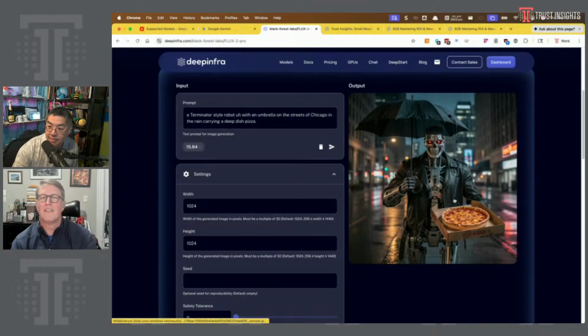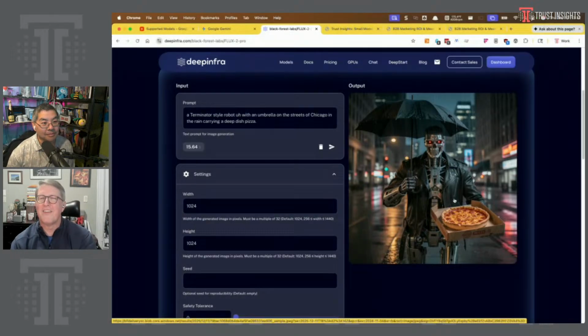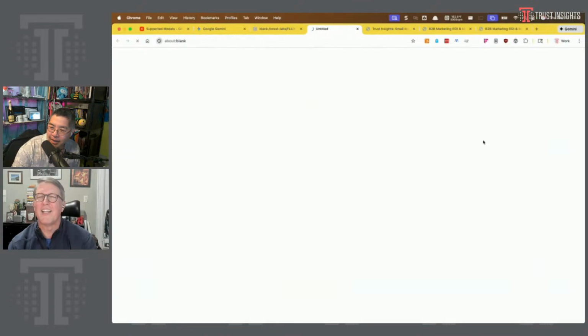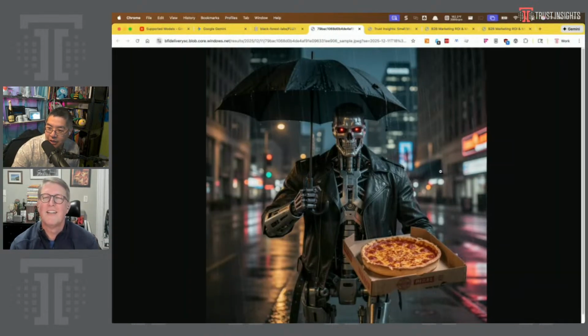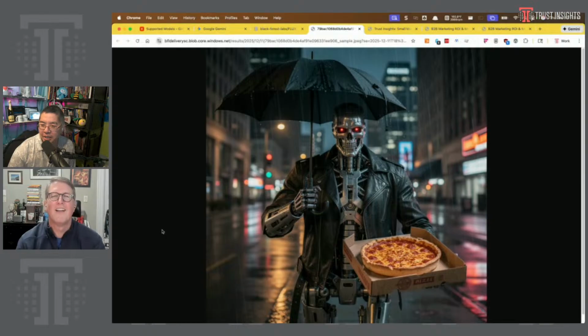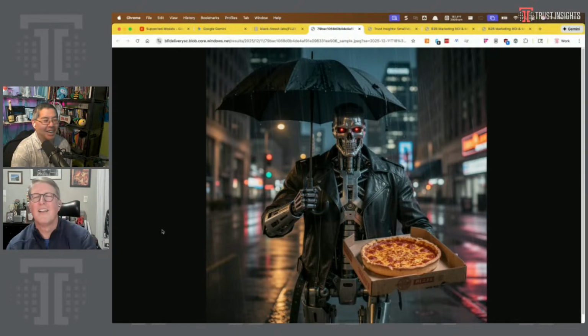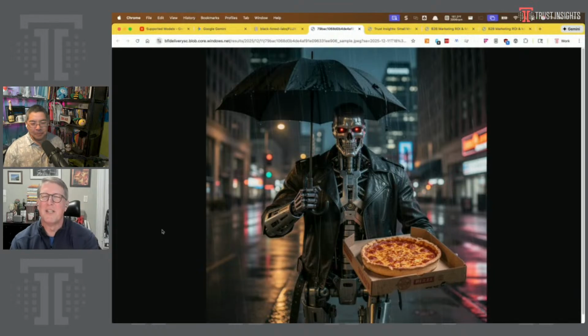If you want to. Like, you know what, that's not terrible. No, that's not bad at all. I mean, they nailed the pizza. They got the Terminator. I don't know where the pizza box lid is, but another vanishing thing. Yeah, and I gotta say the streets do resemble Chicago. I mean, it's your typical American thing, and the traffic light's a little funky back there. But yeah, in general, that's not bad. And I like the fact that it put a leather jacket on it for no reason. Right. The skin's burned off, but somehow the leather jacket survived.